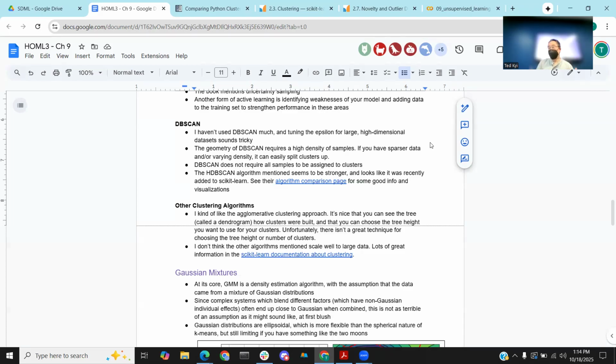In real data, your worm might not have super even density throughout, and so if there's any low density regions, then the worm might get chopped into different segments. So there is a variant that the book just very lightly mentions, HDBScan, and I don't understand it fully, but basically, whereas in DBScan you just draw a circle, HDBScan is kind of looking at if I drew smaller and bigger circles, how would that affect the number of neighbors that I have? And it's trying to more intelligently look at that.